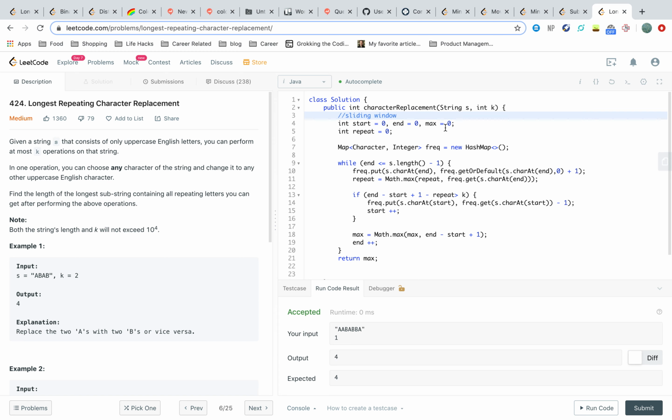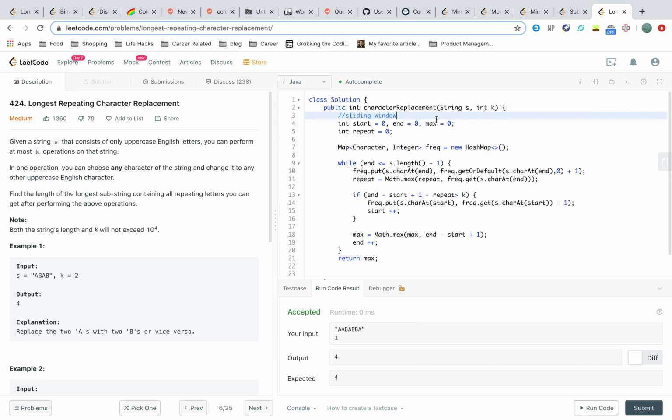The second sign is that we're looking at a contiguous subarray that fits a certain kind of description, because that's when we can use a sliding window, since the sliding window has a start index and an end index, and it has to be used for a contiguous array. So these are the two signs that tell me this problem is a sliding window problem.